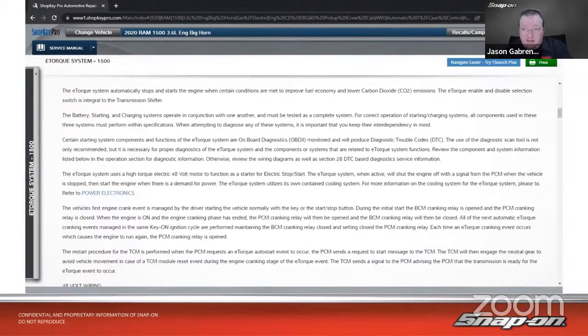So the e-torque system uses a high torque electric 48-volt motor to function as a starter for electric stop-start. The e-torque system, when active, will shut the engine off with a signal from the PCM when the vehicle is stopped, then start the engine when there's a demand for power. The e-torque system utilizes its own contained cooling system as well. For more information on the cooling system, look at that article.